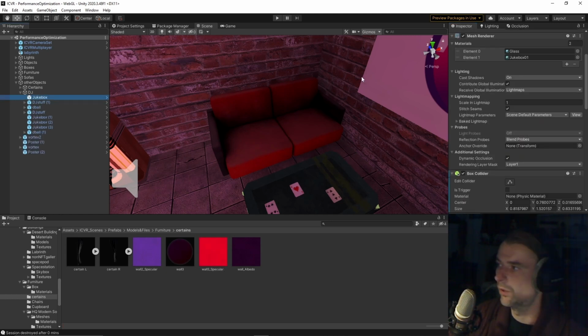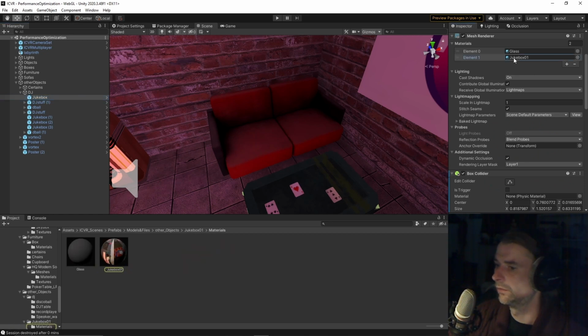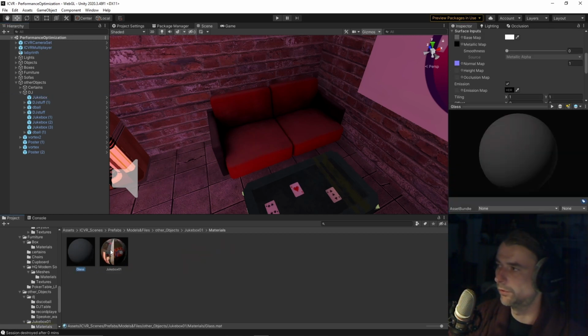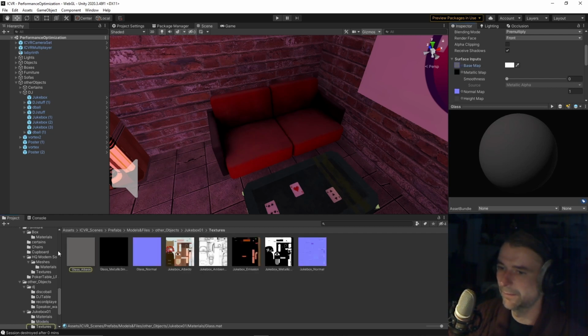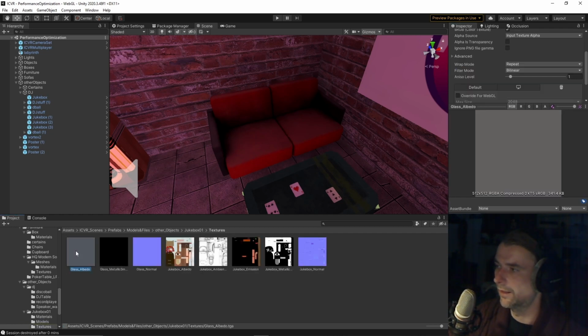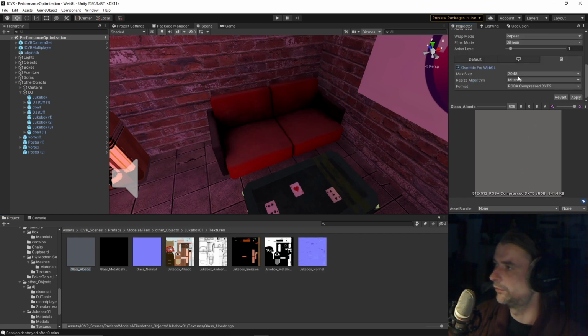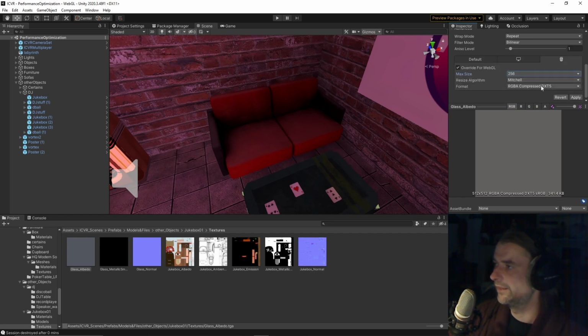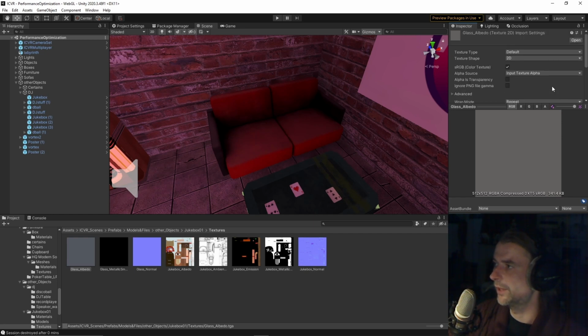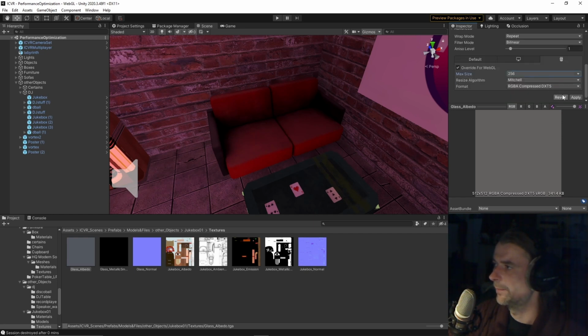Now we go to jukebox. And we have two materials for the jukebox. The glass. Glass is a very fancy glass because the glass material consists of like three different textures. So we have base map. Let's override WebGL. That doesn't need to be that complicated. I think in this case you want to keep it DXT5 because it's a transparent material.